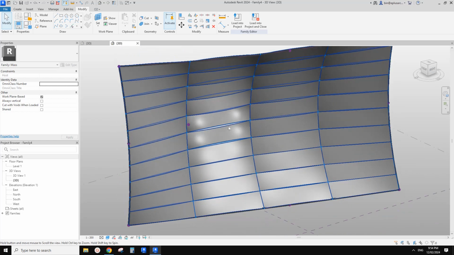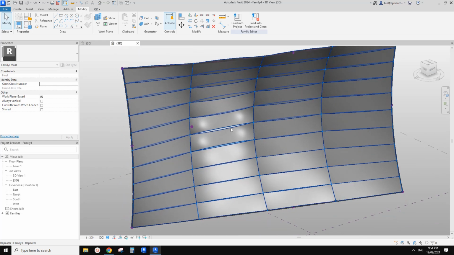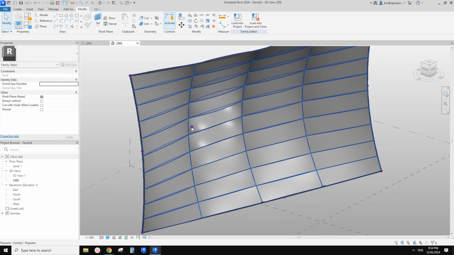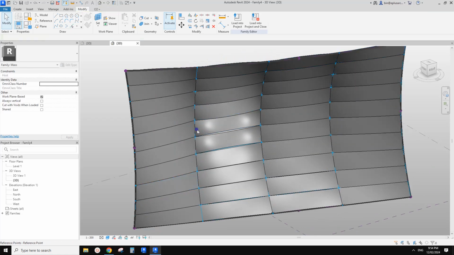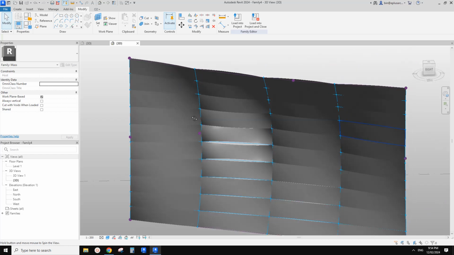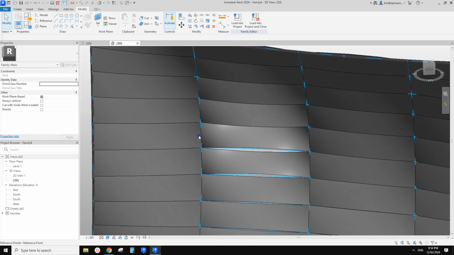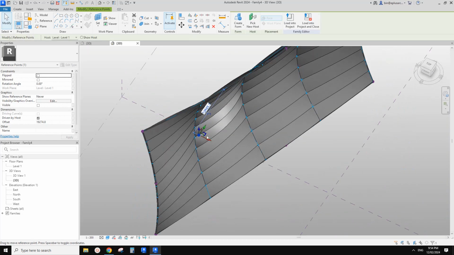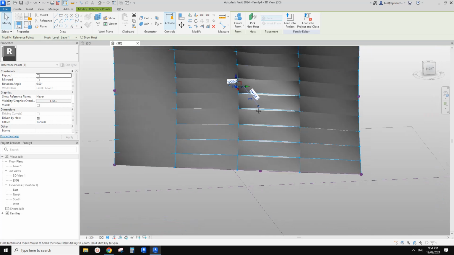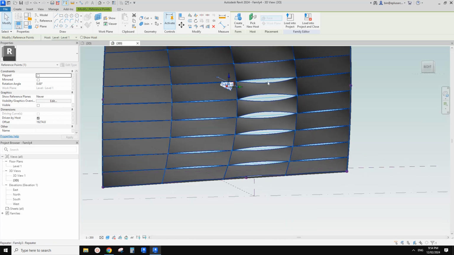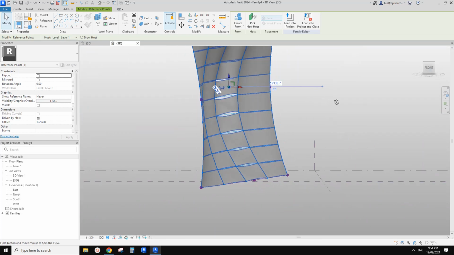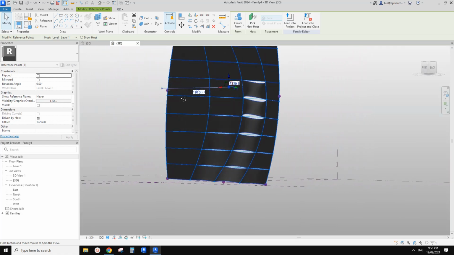So I think we can use the distance from point 5 to the middle of this family. But for this one, let's just use a point 1. Don't make it too complicated. Okay, so now if I move this point, you will see it will increase the angle here. I think it's still okay.